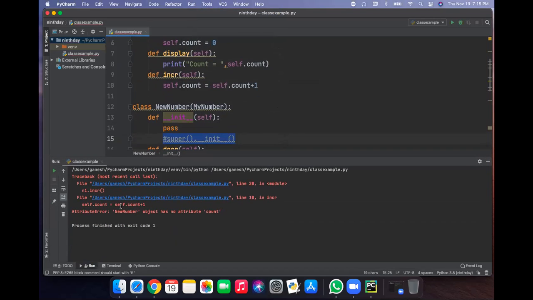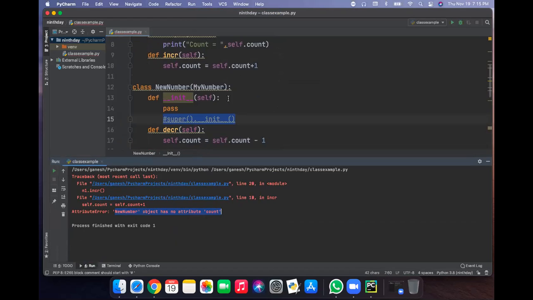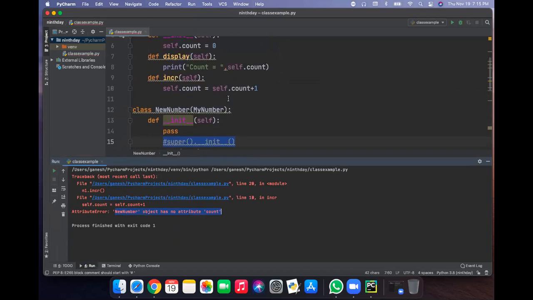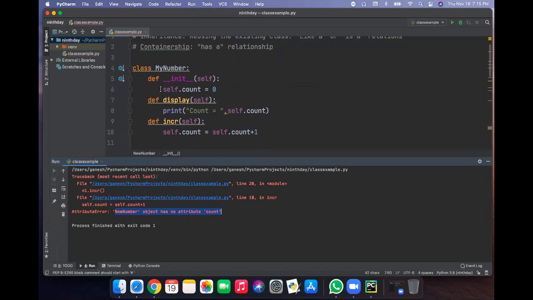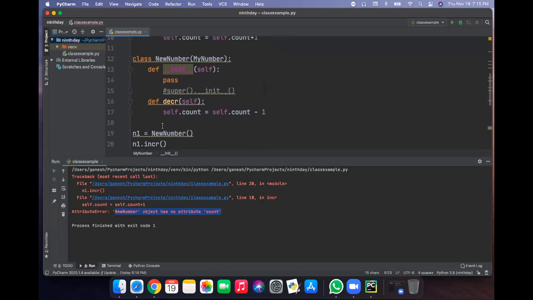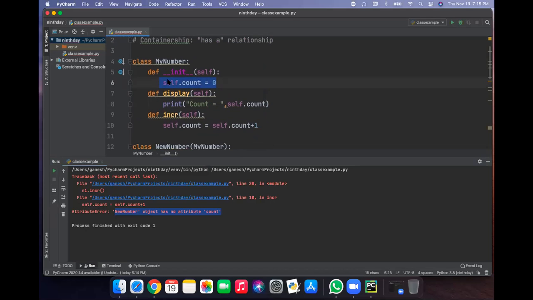There is an error: new number object has no attribute count. Why is this an error? Because count has been declared in the init function, and you have not called that init function. If you are not calling the init function, then that count variable is not there in my number.